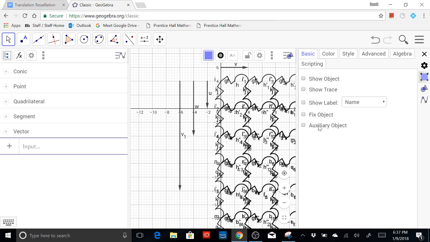Good. Show label just went away. Then I go to quadrilateral. I think I did everything with quadrilateral already. Segments. Wait for it to change.